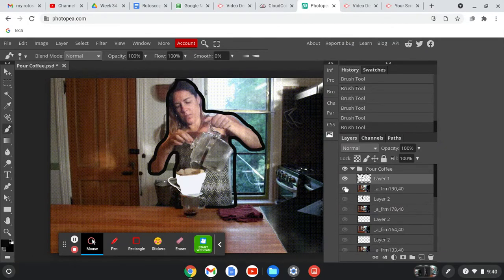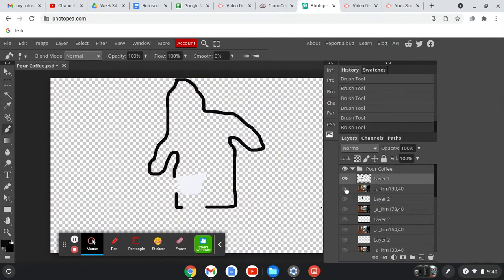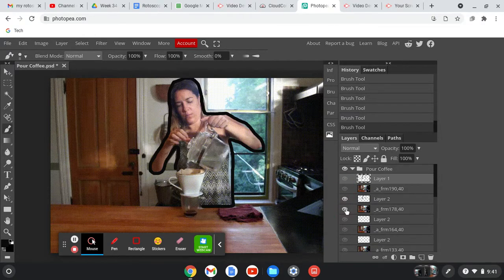If I uncheck the photo, that's my first frame. Then that's my second frame. Notice how it's slightly shifted. You're going to start to notice that as you work down through all your frames. Okay, so this is going to take you a couple class periods. So just take your time, go step by step, frame by frame. And as you finish, just turn on the eyeball of the frames that you're working with. So that's the next layer, and then the next layer would be below that.